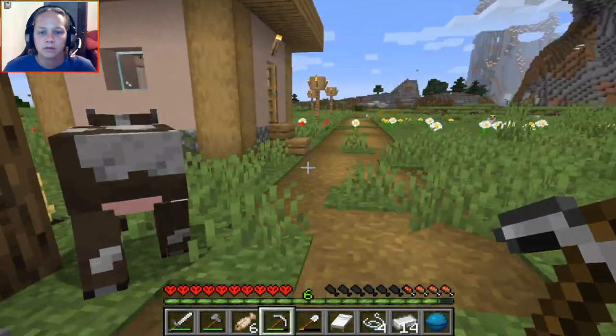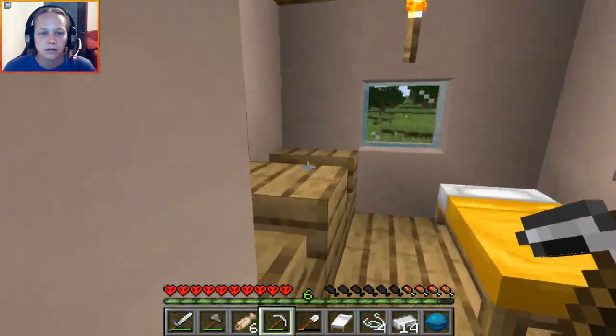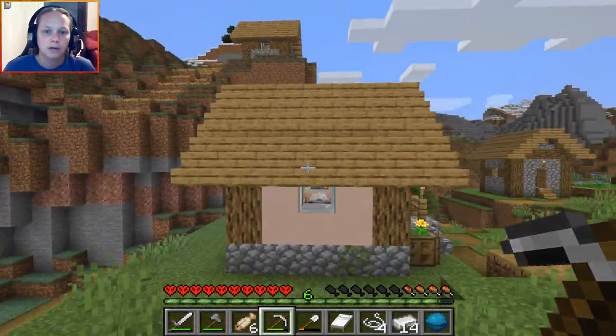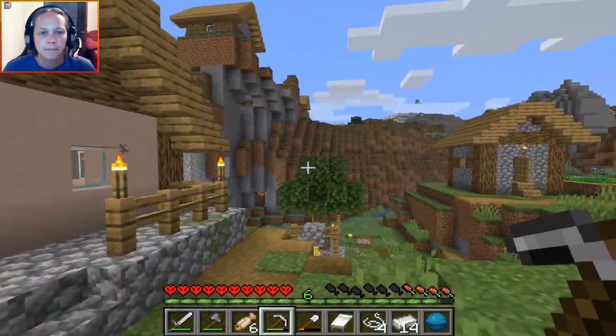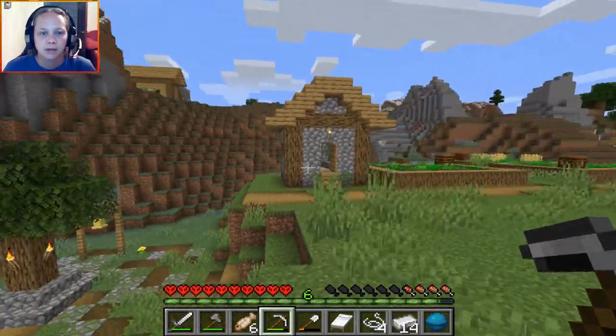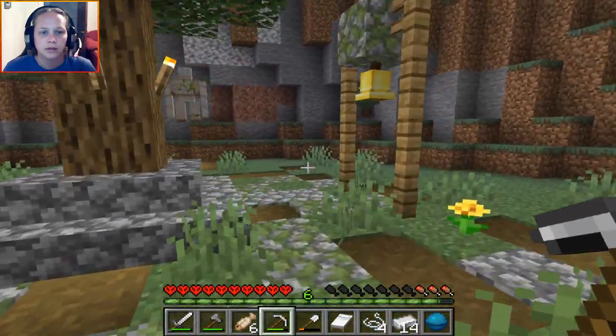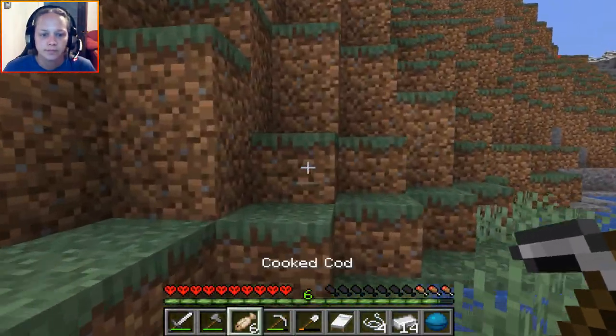But there are no... oh, there's one up. There's a house up there. How the heck do I get up there? Oh, there's a couple of houses up there. Let's swing round. See what's there.